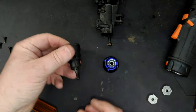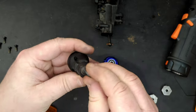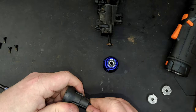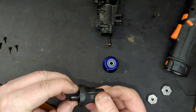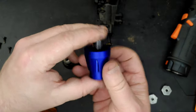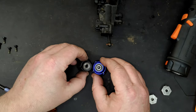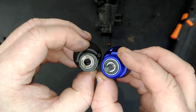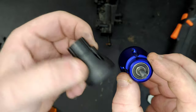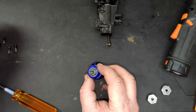Right, so if we drop these out, as you can see, these are off-centre on the original housings. So if we take that out and we put that into the new one, let's see if we can get it in. And if you can see, the Vitavon bearings, both front and rear on this, are a lot bigger than the stock bearing, which is going to help.